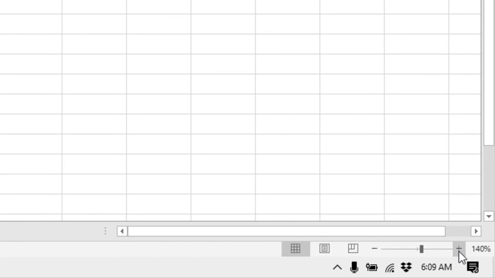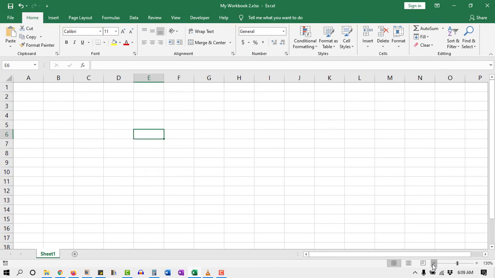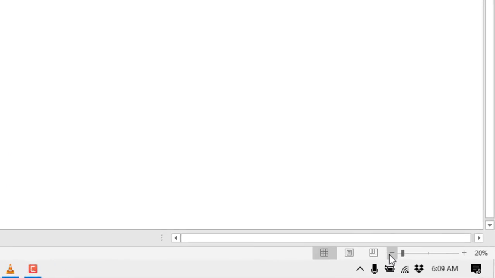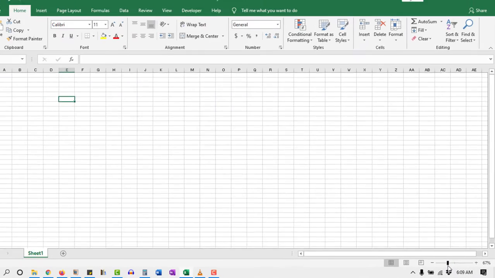You won't be able to see as many columns or rows, but it may make the data a little easier to see. And similarly, you may want to zoom out just to see how big your data is by clicking on this minus sign. Probably to a point where you can't read the data anymore. Alternatively, you can left-click this little bar in the middle and either move to the left to zoom out or move to the right to zoom in.